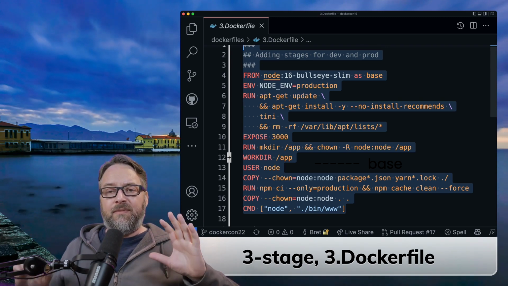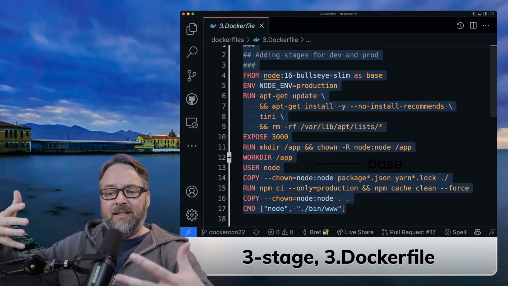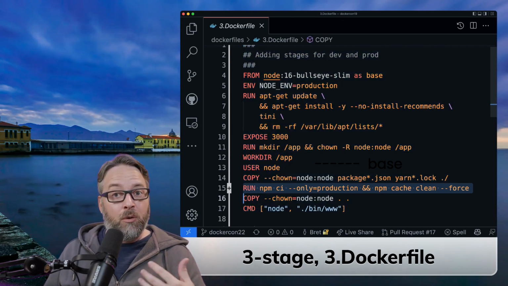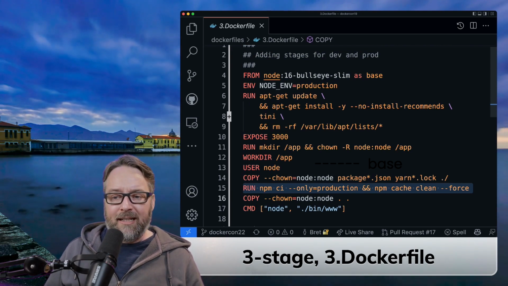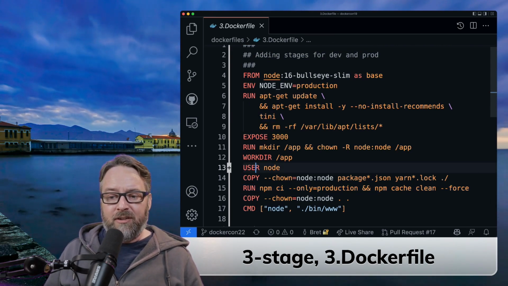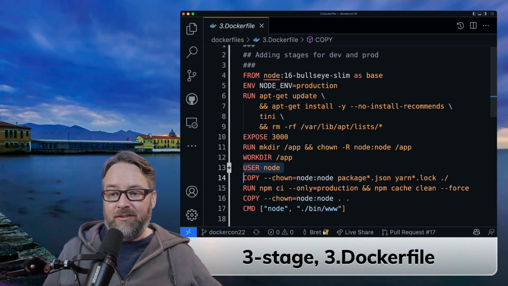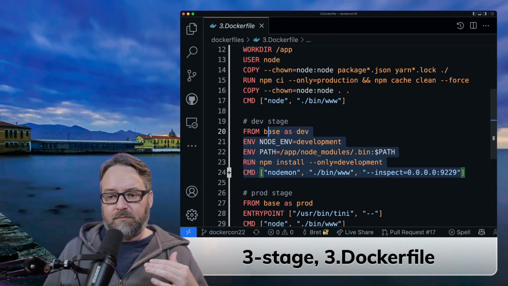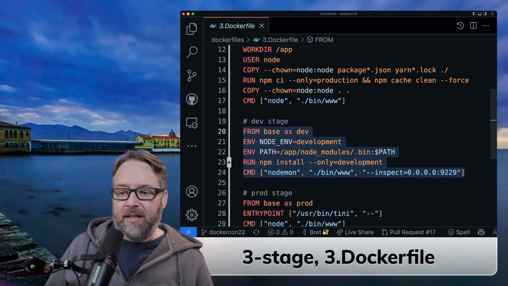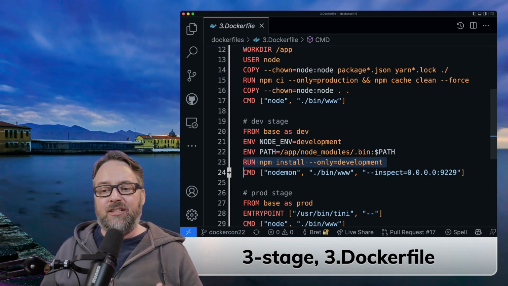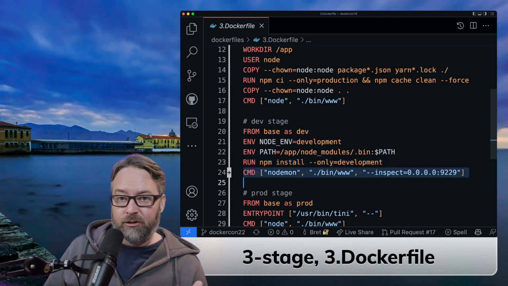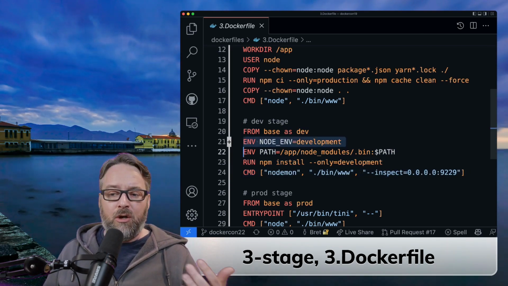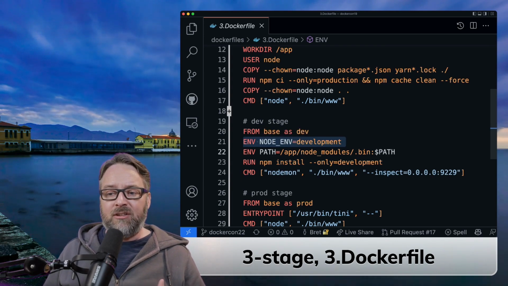What you'll notice is that I'm focused here on production. I'm adding in everything that I need for production, including my source files. I'm doing the npm ci with only production dependencies. I'm only adding tini in, and I'm running as the node user. So I'm doing all the things we just did, but I'm adding on a second stage. And that second stage here is adding the additional development npm install. It's changing my command to run nodemon, so I can do file watching for auto reloading on my local dev environment. And I'm changing the node env, of course, and that's going to do its own thing.